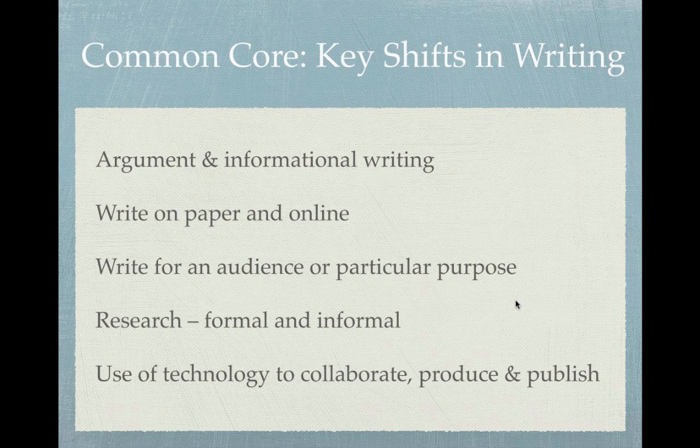There is a little caveat, though, because they say that in that argumentative and informative writing, students need to weave narrative elements throughout. So really, they do have to be aware of narrative elements and be able to use them in their writing, but history, science, and technical studies teachers don't actually have to teach narrative. They're really focused on argumentative and informative. There's this focus on not just writing on paper anymore, but also being able to use the online environment to produce and publish and collaborate on written pieces, which is a really interesting shift.